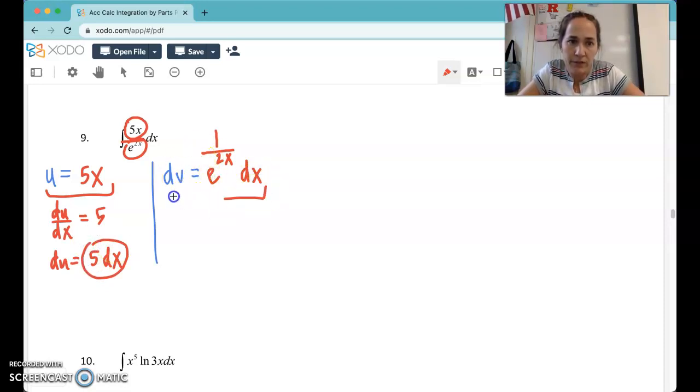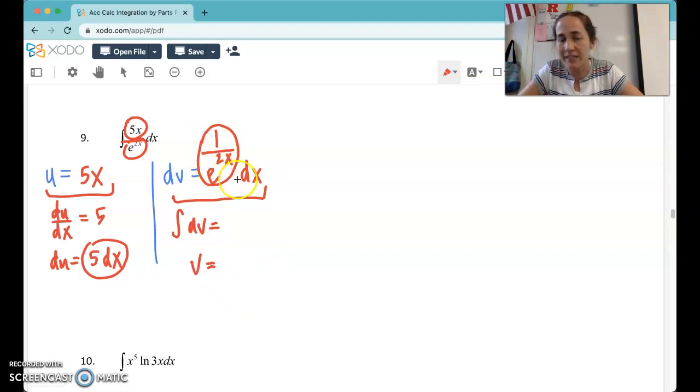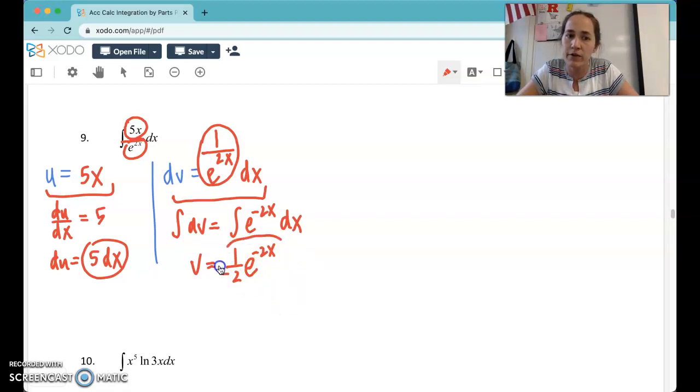Now, integral of both sides over here. So this is the integral of dv, which we know is just v, equals the integral of this e to the 2x that's on the bottom of the fraction. We'll have an easier time if we swing it to the top and write it to a negative power. We'll call that the integral of e to the negative 2x taken with respect to x. So here we apply that same rule. It is its own integral, e to a power, as long as we don't forget to divide by that power. So we'll divide off by that inside derivative of -2.